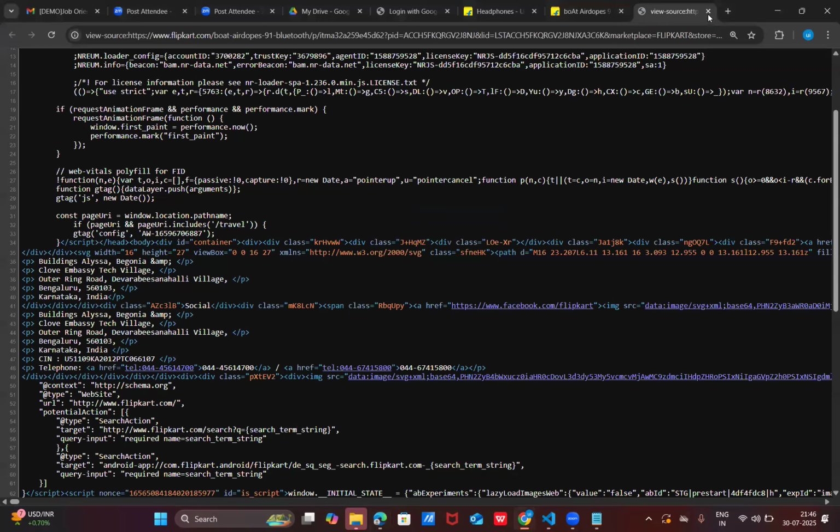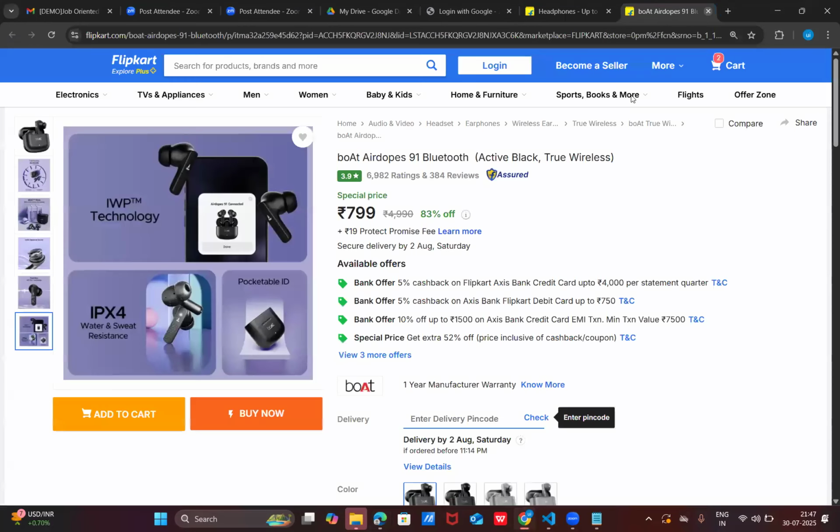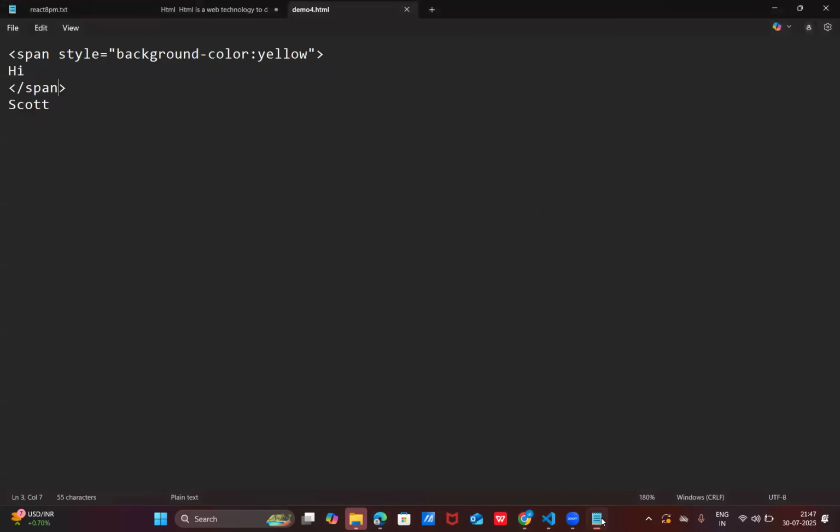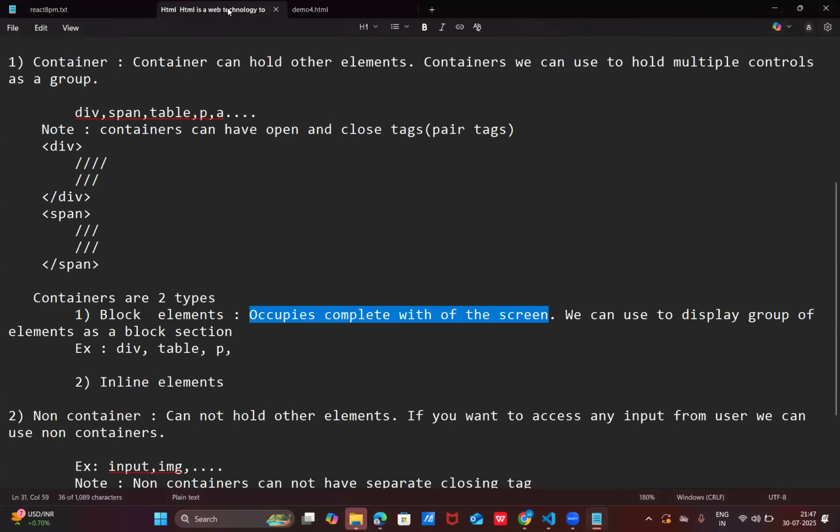So this is about what is container and non-container, what is inline element and block element. Okay, inline elements: the width of the element is up to the content, means it doesn't occupy the complete screen size.